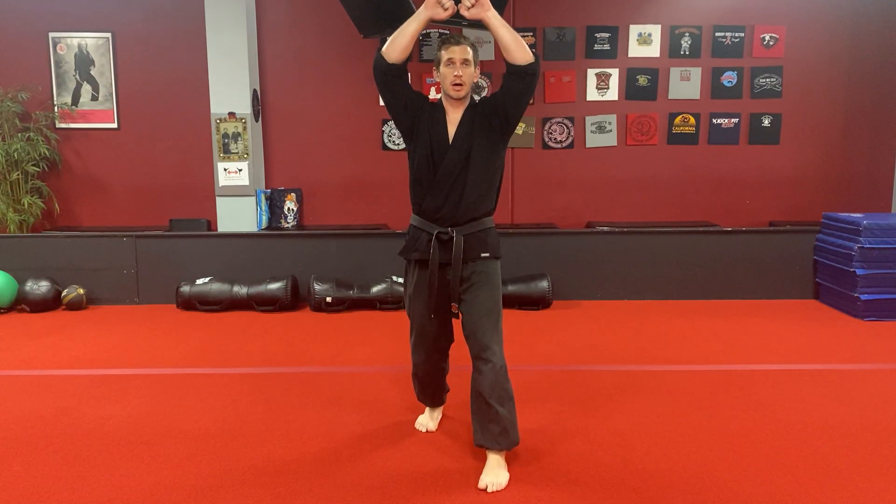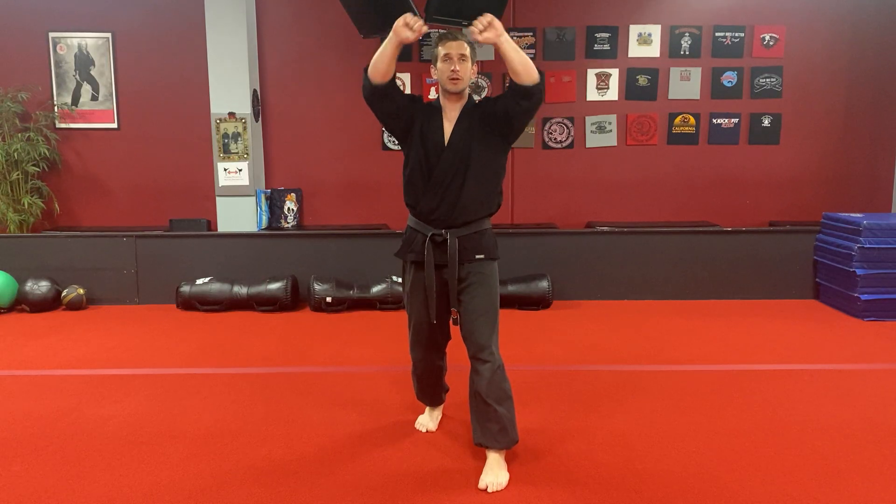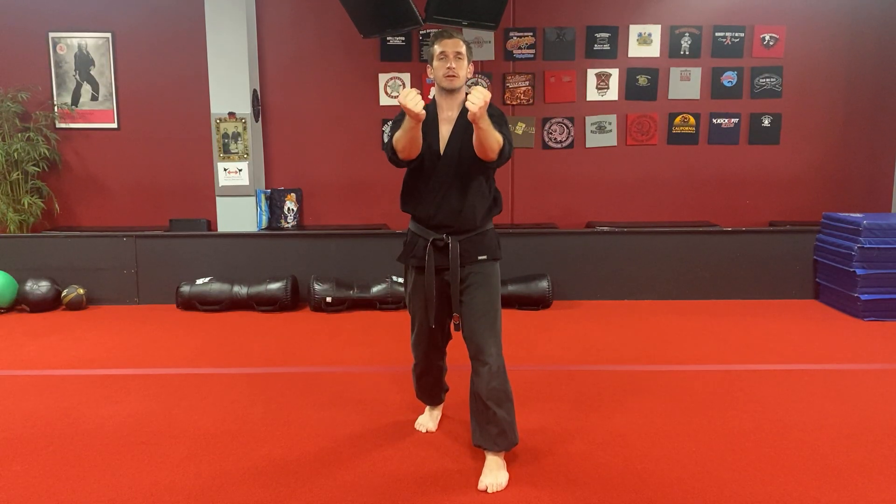Hammers of the Dragon is a fun and simple move, but it's really effective. It's coming from a double hand attack or choke, and then you're gonna do a double rising block to knock those hands up. Now once the hands are up you can just slide directly down them and do the double hammer fist down to the collarbone.